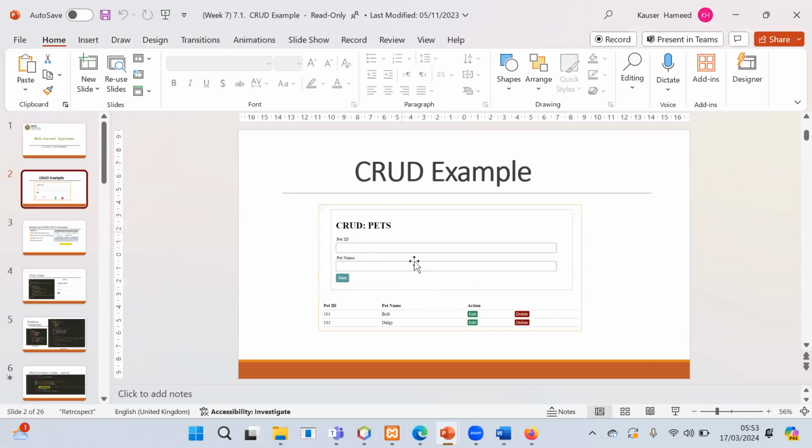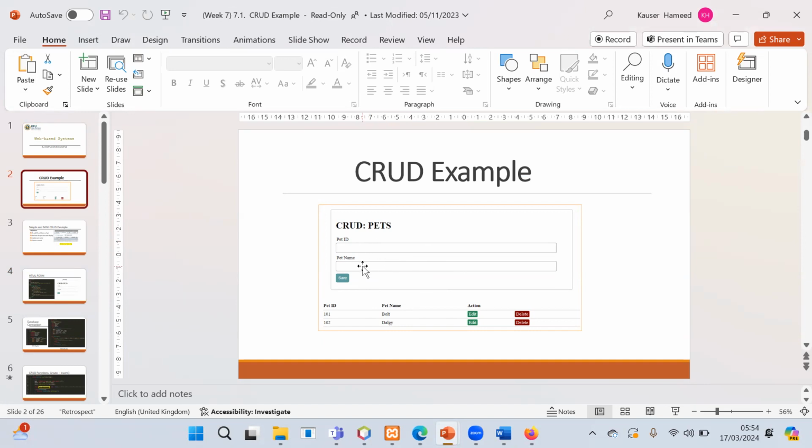The app output looks like this. We have a place that takes the value from the user for the pet ID, and we have a text field to take the pet name from the user. And then when the save button is clicked, an insertion MySQL query happens and the values are pushed into the database.